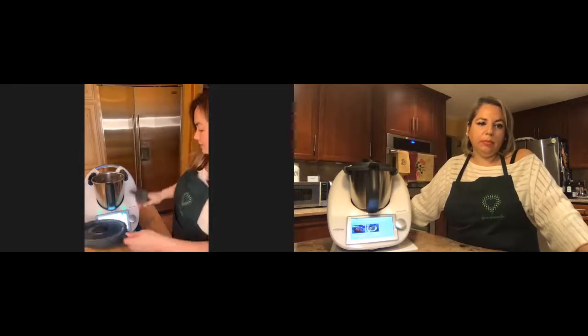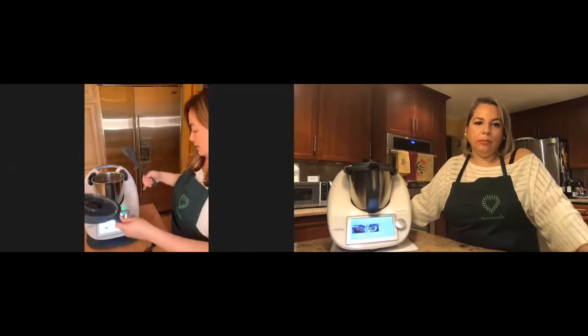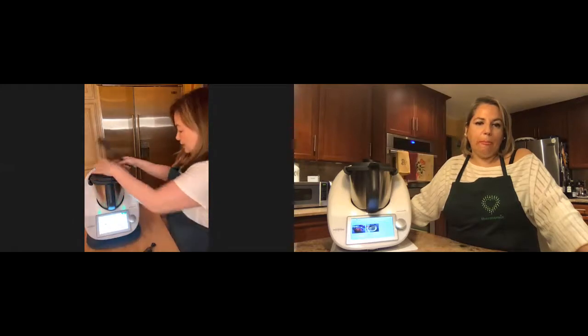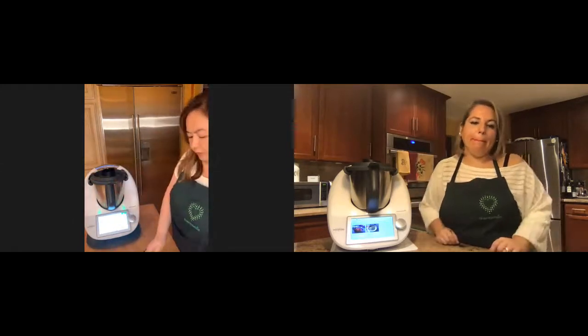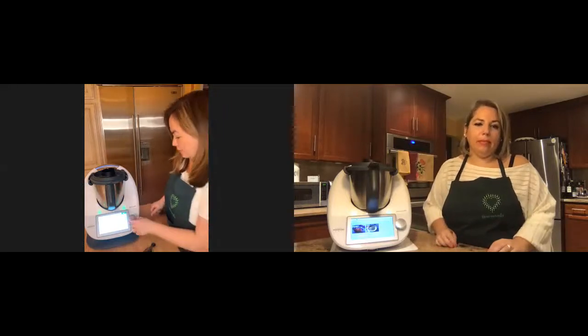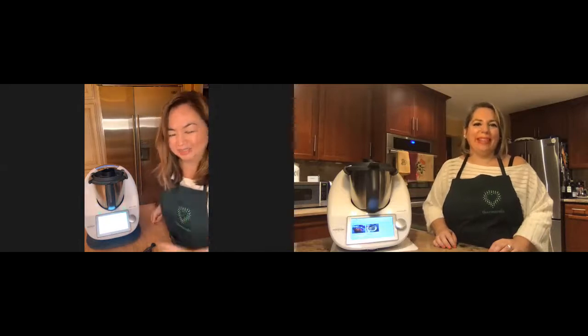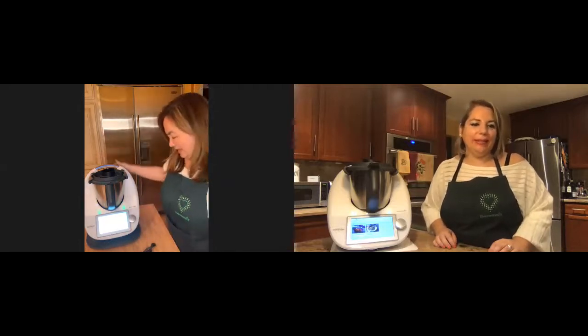Everything is in there. And there we go. Now the fun part: it's going to cook for 18 minutes at speed 0.25. It's just gently stirring. So there you go. Do you want to go ahead and start with your dish? What are you making today?